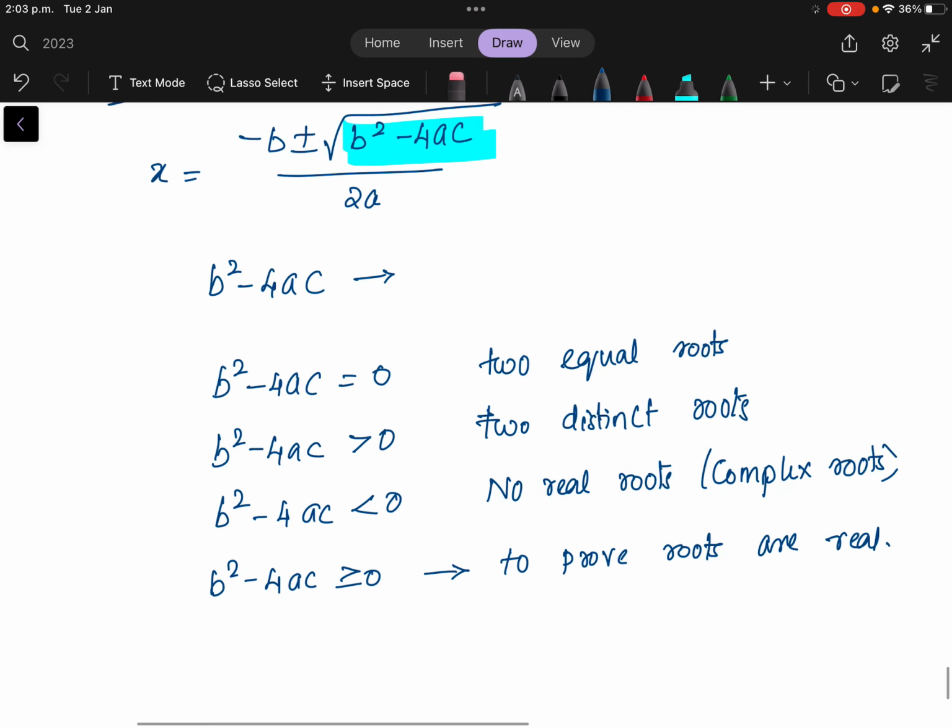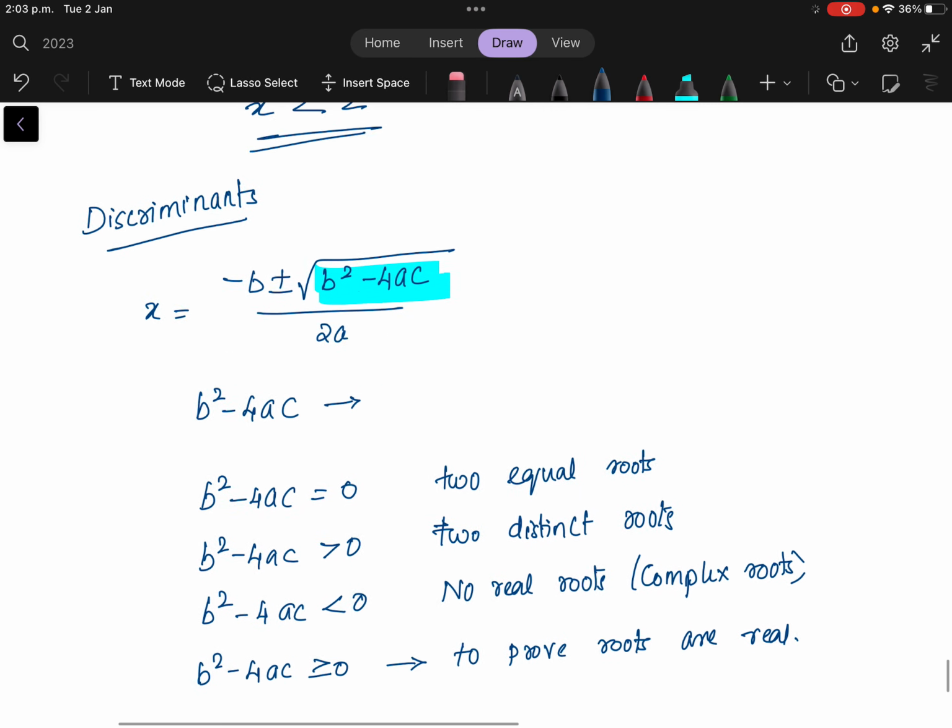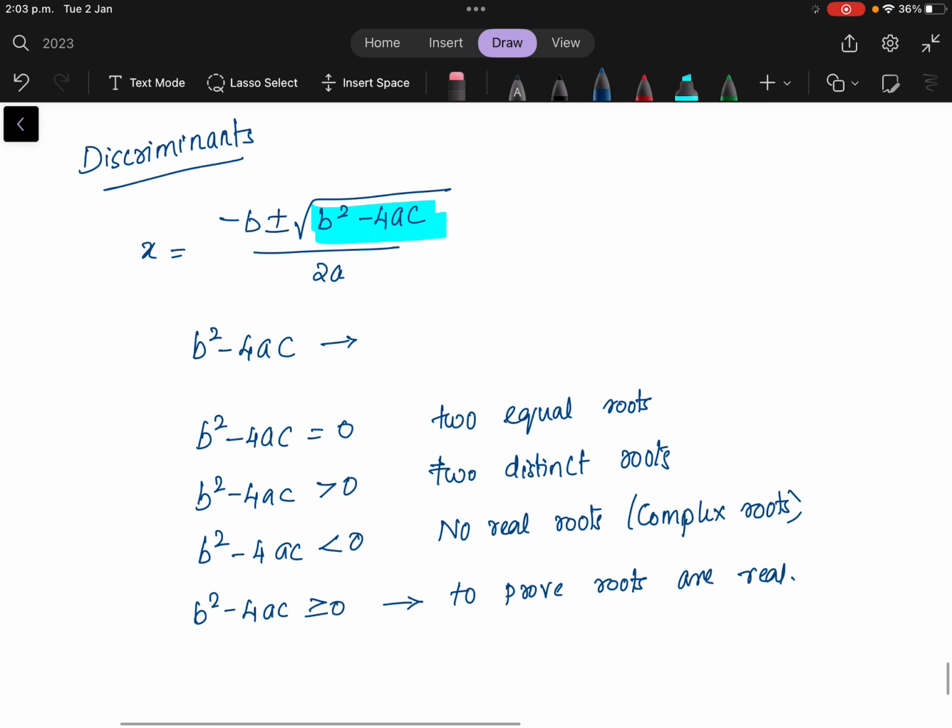You will get questions like this, there have been many questions on this. They will give a quadratic equation and ask you to prove that the roots are real. To prove the roots are real, you find b square minus 4ac, using the given values, and then show that it is greater than 0, and so the roots are real. Sometimes they will ask you to show whether the equation has equal roots. Then you find b square minus 4ac and show that it is equal to 0.